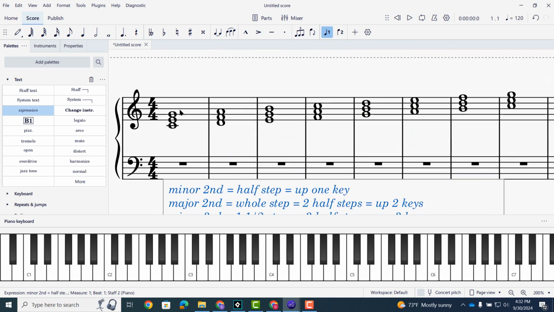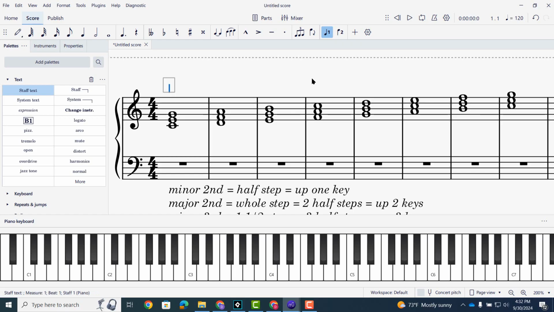Now the way we write these chords, you could write the letter C above because that's the name of the chord, C major, right? But what we do when we're doing music theory is we use capitalized letters. So we're going to just add some staff text right there, and we're going to say, okay, this is a major chord.